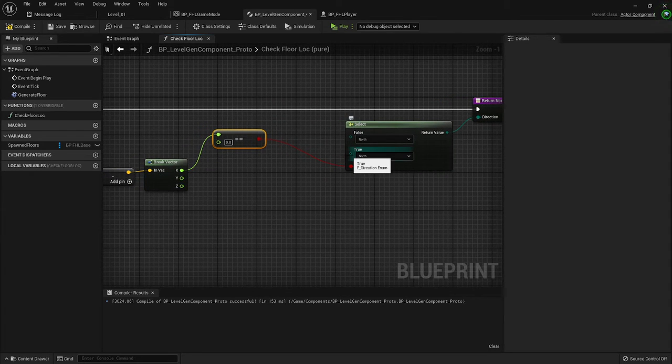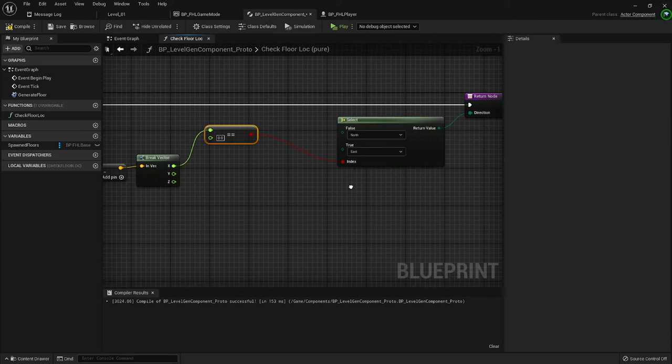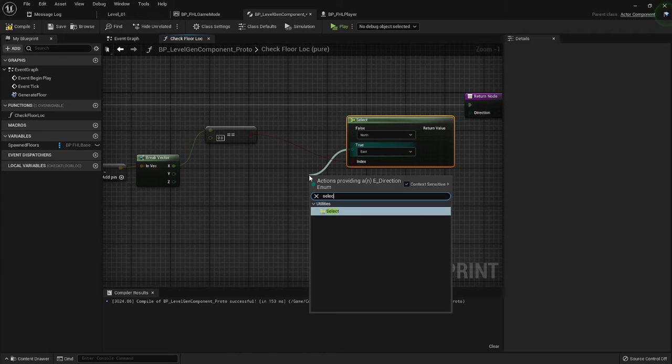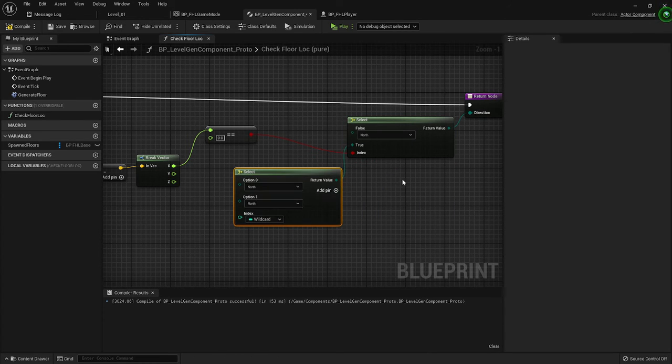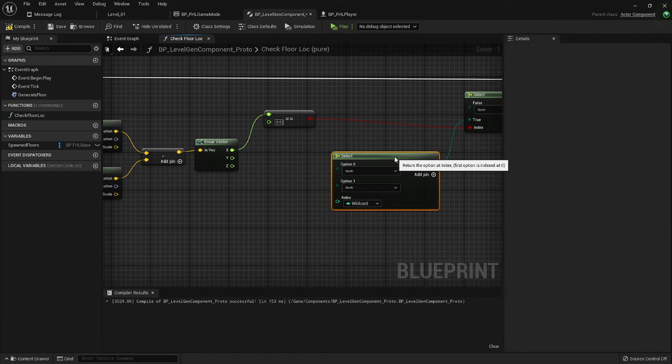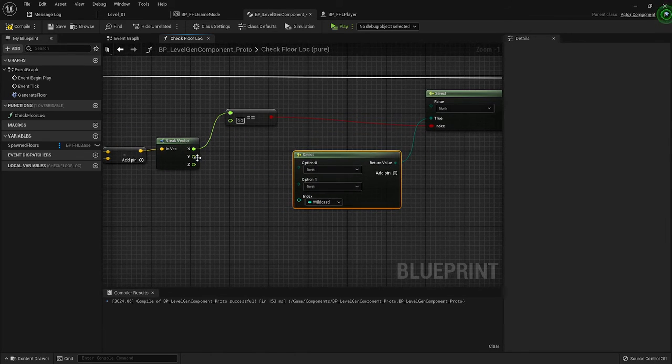So we do, if it's true, then that would either be east or west. So I go east or west. Otherwise, if it's false, that means it has the value. That means it's either north or south. So now for us to decide whether it's east or west, we break, we do another check.